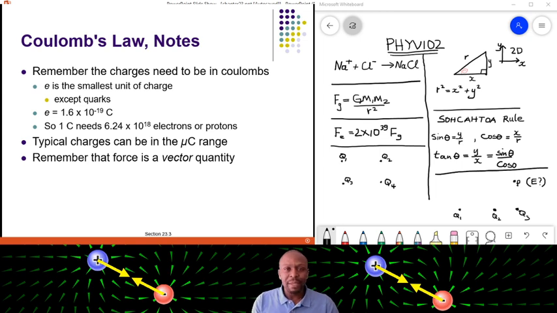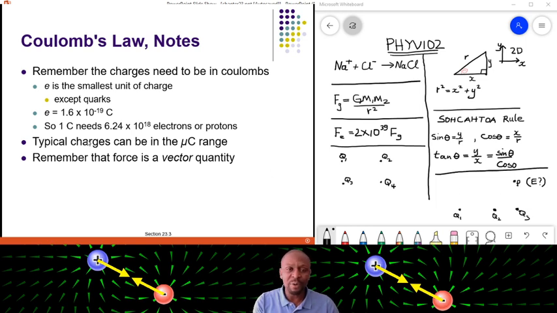Now, remember, the charges need to be always in coulombs. They must always be in coulombs, and in most problems, you will be given the charges in terms of microcoulombs, or they can also be in nanocoulombs. You must always remember to use the prefix when the value of the charge is given in microcoulombs or nanocoulombs. And in your book, on the very first page, you can check the different prefixes for different cases. Now, you must also remember that the force is a vector quantity.